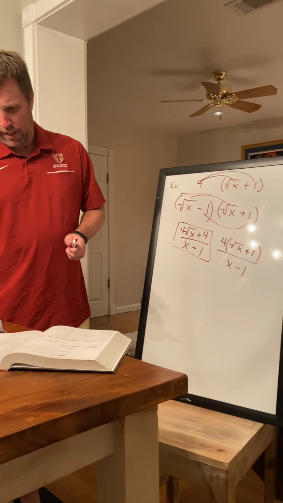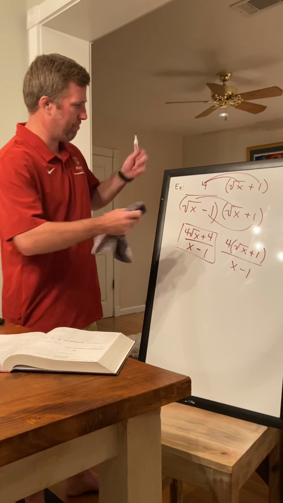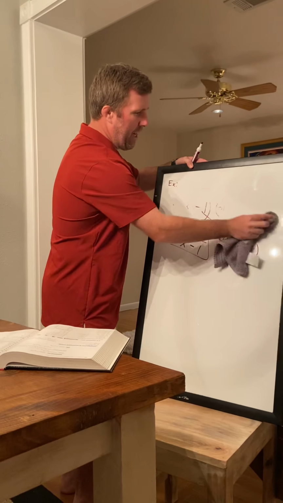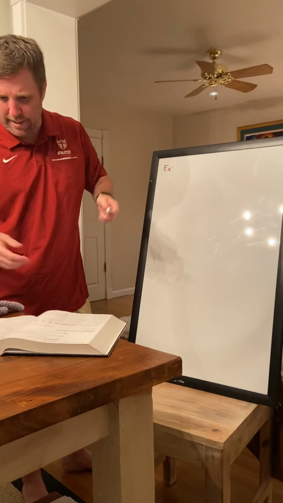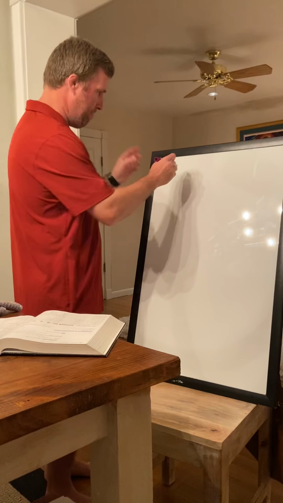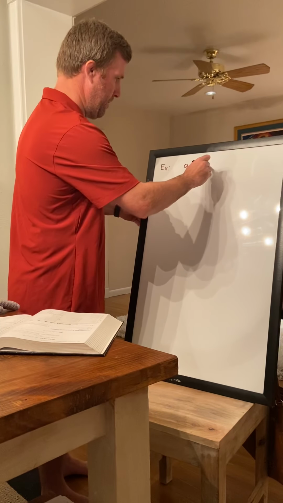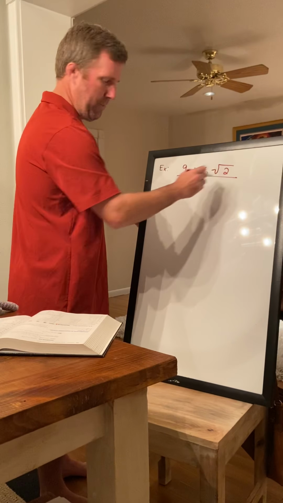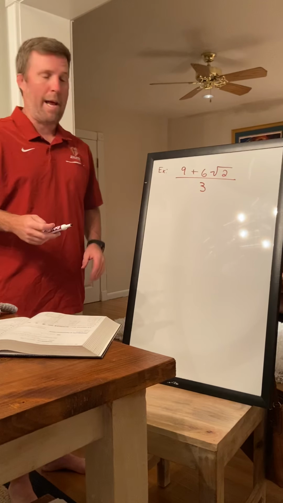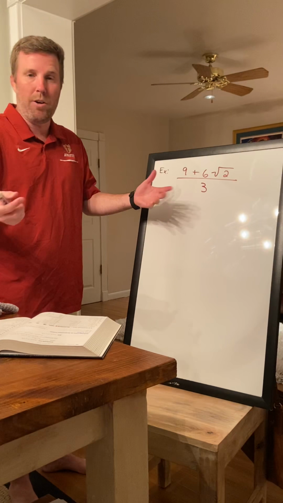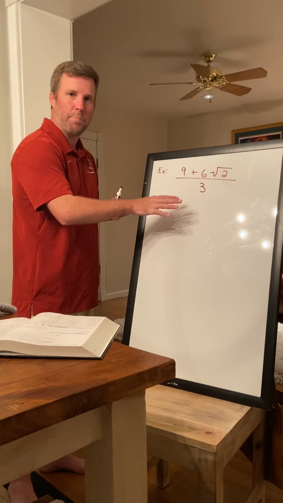Okay? And I want to do one where we do have to simplify. Where there is a GCF we have to take out, where we can cancel. We had a couple last night for homework that were like this. Okay. And if you look at this example, I don't have a radical in the denominator. I'm not rationalizing the denominator. I'm just seeing if it's fully simplified.